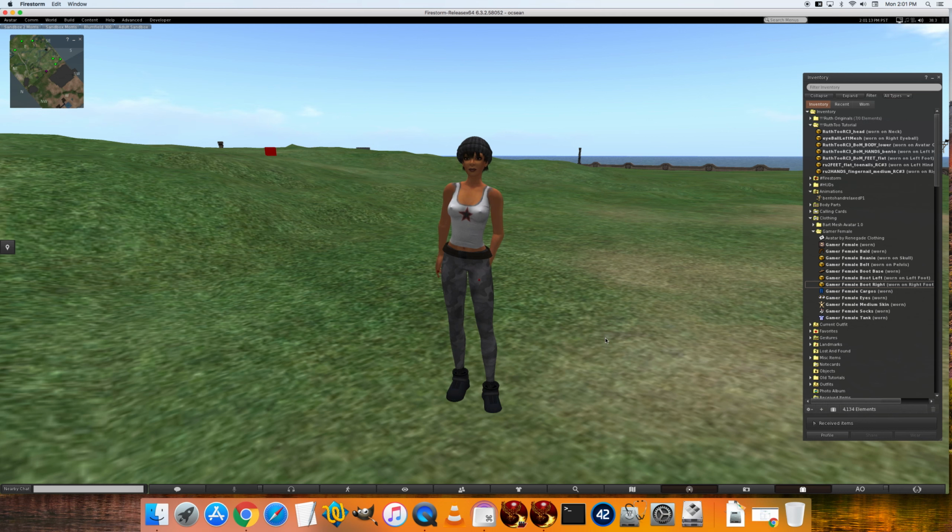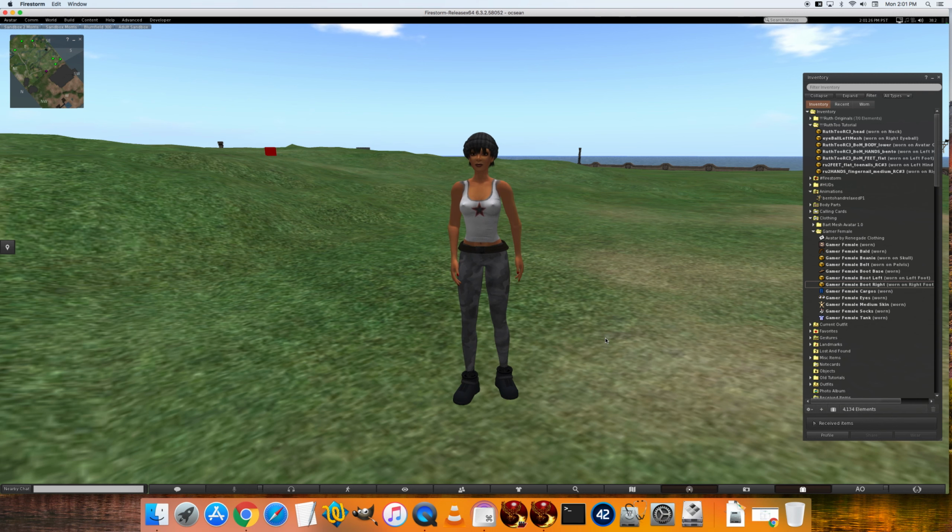Now, if you happen to choose not to be wearing any clothes when you were doing this, then you'll probably be naked. You can now wear different clothes or tattoos or whatever. All those will work good. You can also, let's see, oh, these are showing on the mesh, the actual mesh body that you uploaded. Even though they look fairly similar, they're on the mesh body.